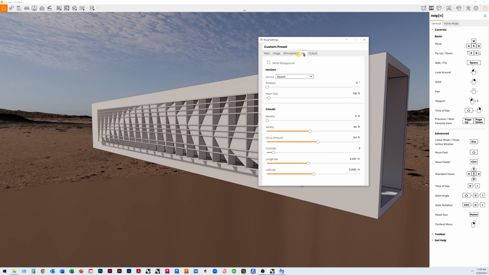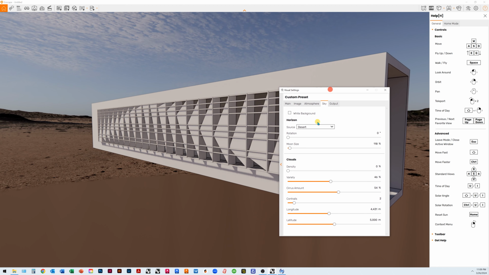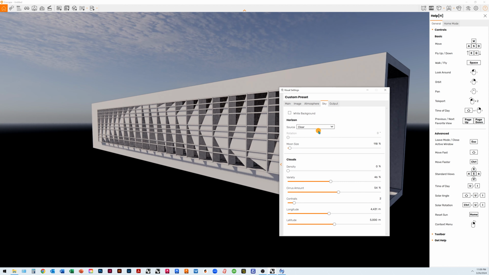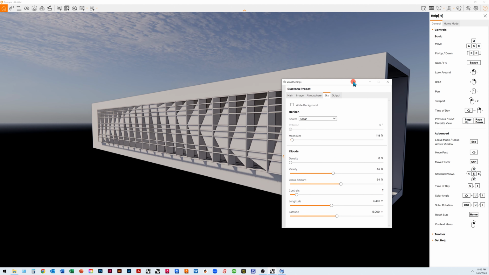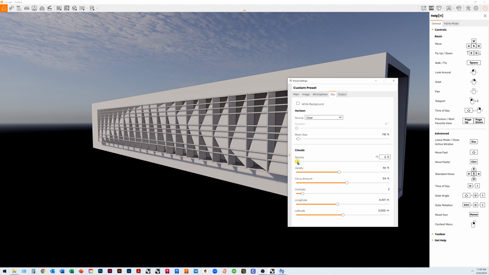there we go. So if we go into desert, maybe this works also with clear. There. If you go into clear, you can start to change the clouds. So you can make more dense clouds. You can have more or less variety of clouds. So if you know your clouds, you can have cirrus, more cirrus clouds.